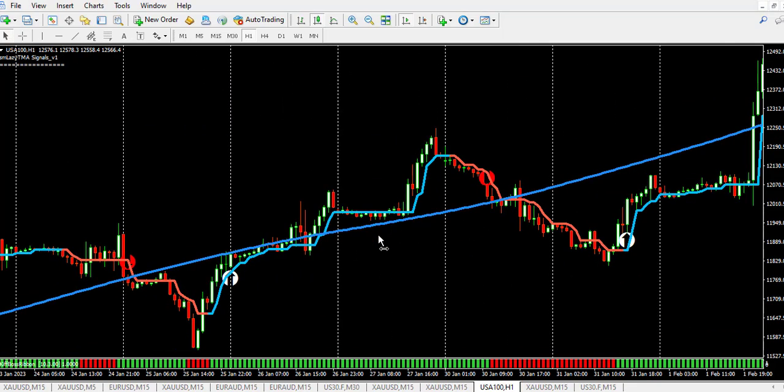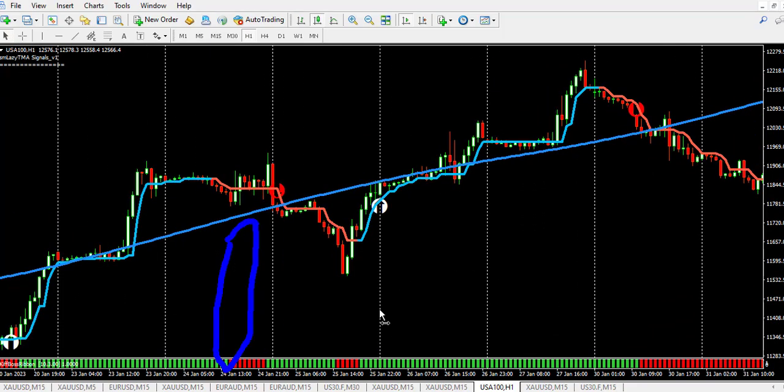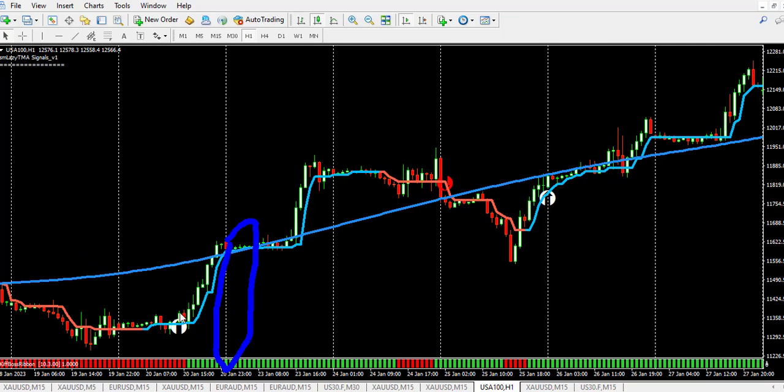Here is another point to enter another buy, where we have everything in agreement. We have the white arrow for a buy, the line turned from red to lime color, we have the blue color, and the major trend still remains an uptrend. So at this point you enter your trade and ride it also. Let's check the history a bit and see how it plays out. Here is another buy also, and then you get out from this particular point.